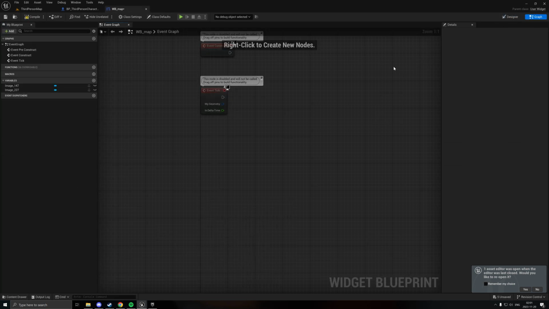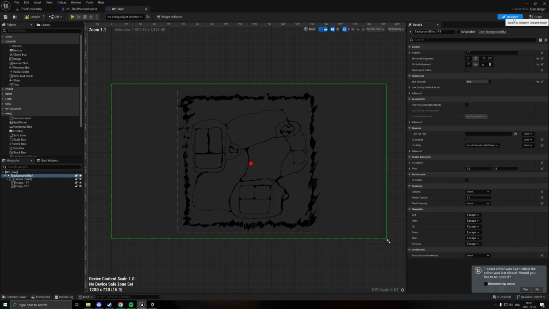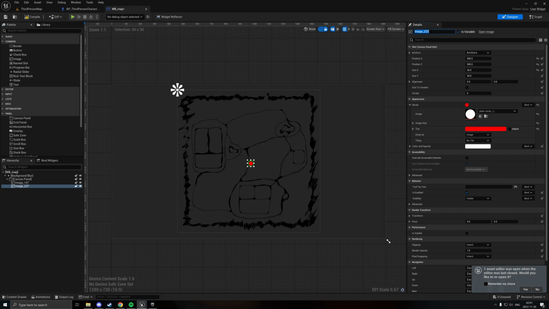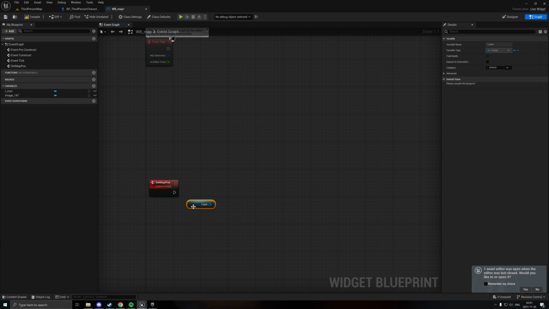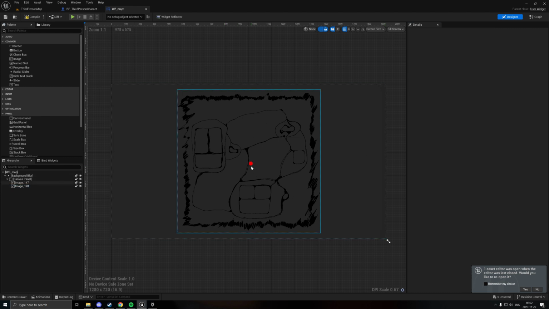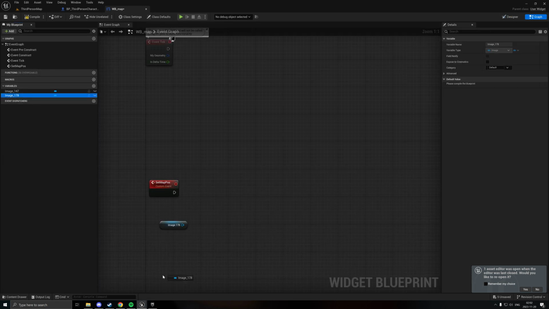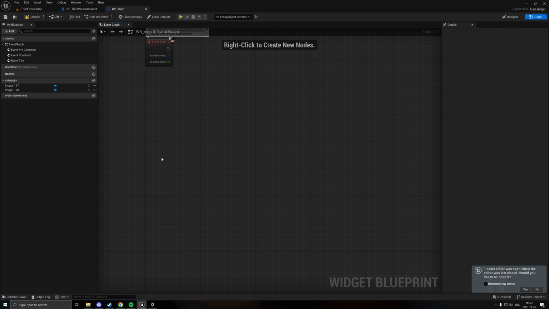In my graph blueprint, I'm going to create a custom event called set map position, and we're going to grab the player icon and take it.